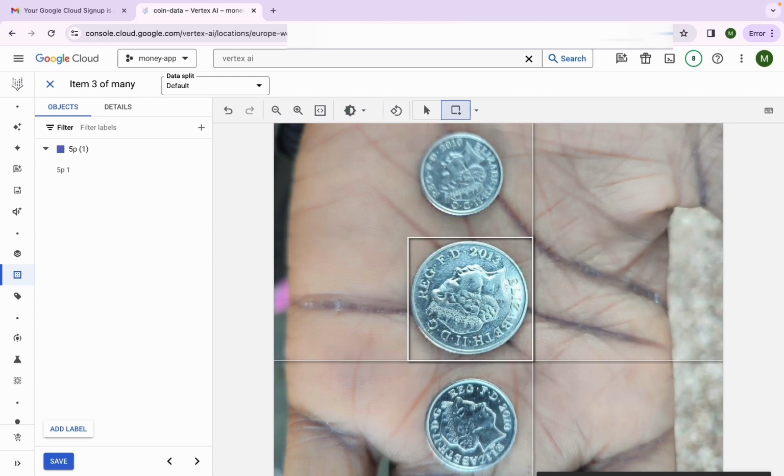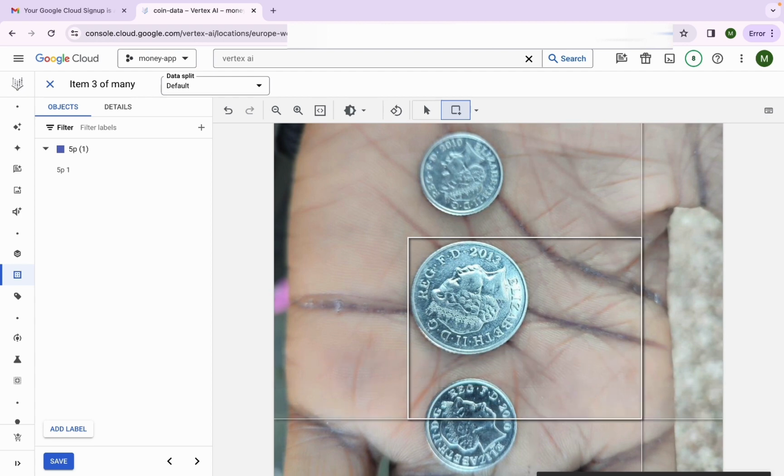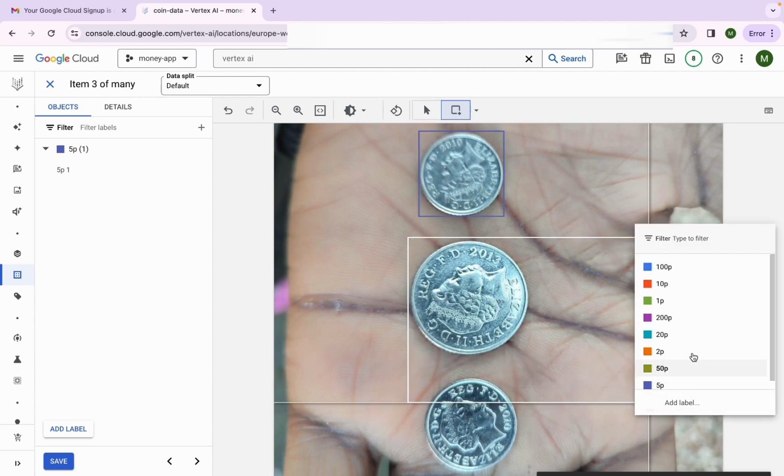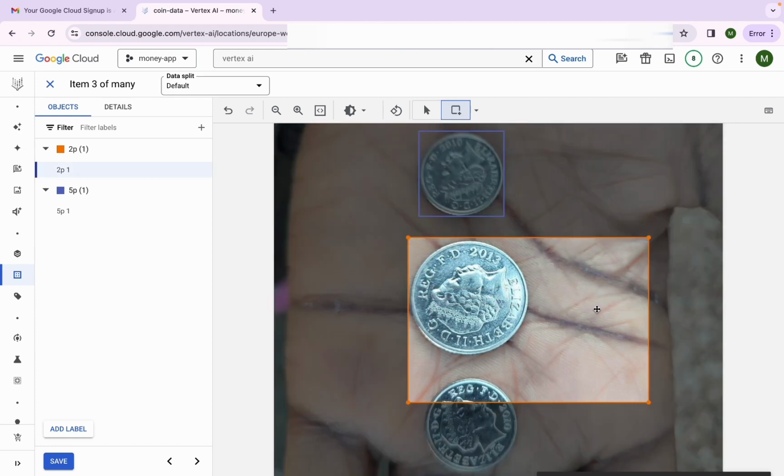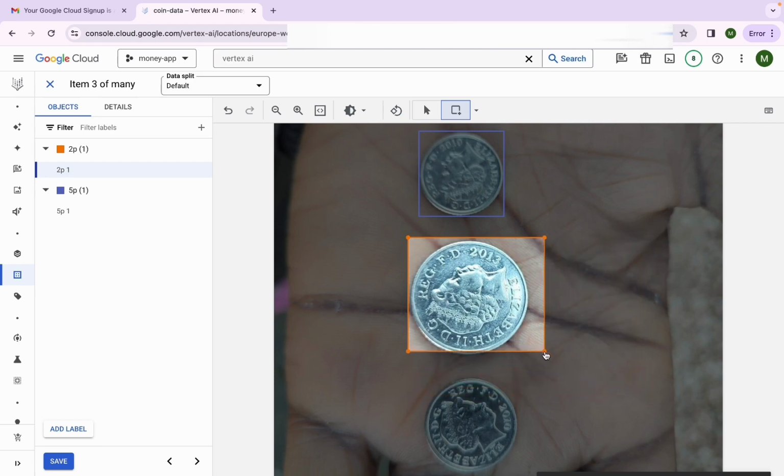This is 10. Just in case you don't get the bounding box correctly, let's say you have this, excuse me. So first of all, the label is wrong. Then secondly, the bounding box is too large. So what you do is just click inside the bounding box, and then you drag any of the corners.